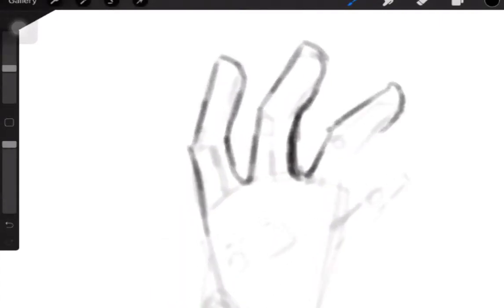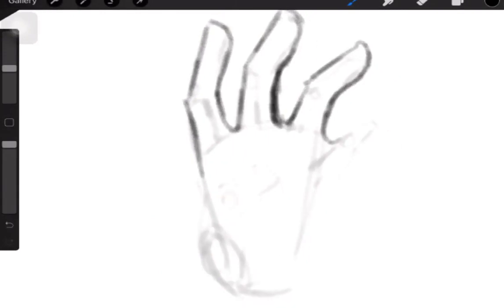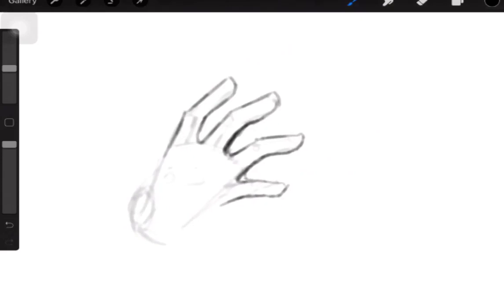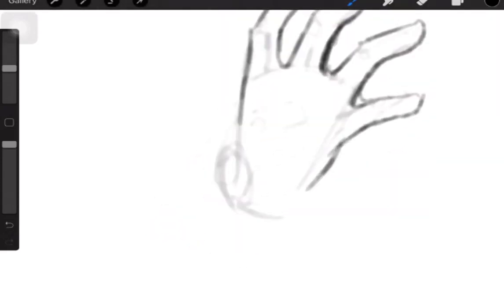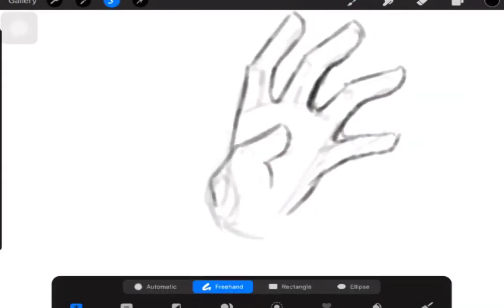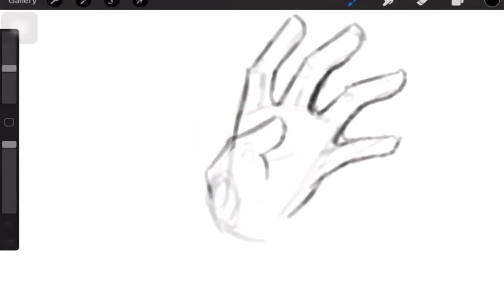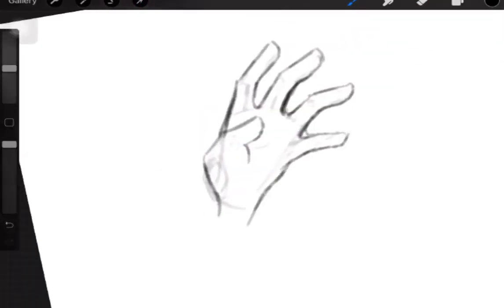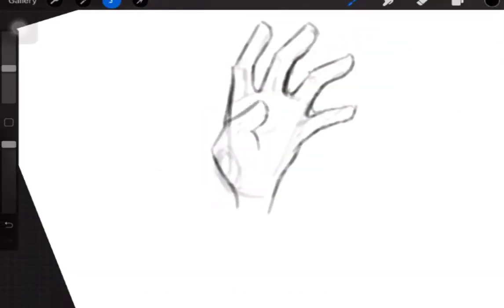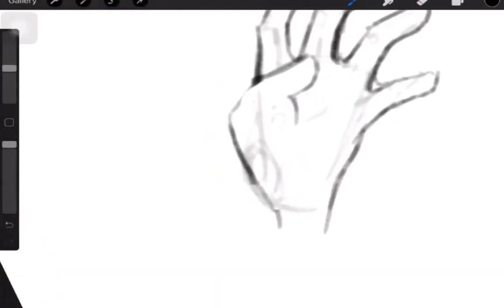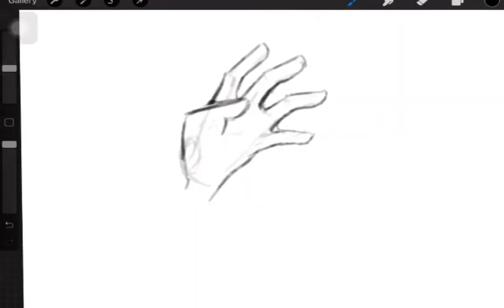Just trace the outline of it. This is the one time where I actually recommend tracing the outer parts of it, mainly because it makes it easier for you. Kind of move the pinky just a bit there. And then if some areas are not in the right places, move it forward, your choice. And then make the wrist. Let's make the thumb slightly higher. There you go. So right now, this is what it's going to be, for example.